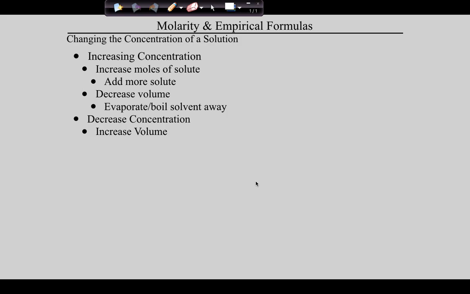Have any of you ever tried to drink the concentrate? Oh yeah, it's like you need a shot of insulin almost immediately. It's crazy. So guys, that stuff is super concentrated. To turn it into something you can stand to drink, you have to add water and dilute it. That's what you're doing, is decreasing the concentration. So we can increase the volume by simply adding solvent, water.